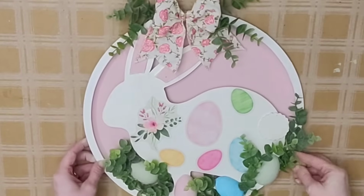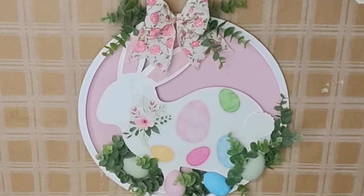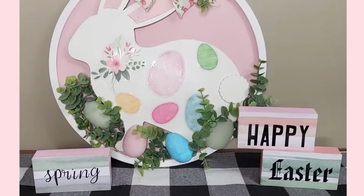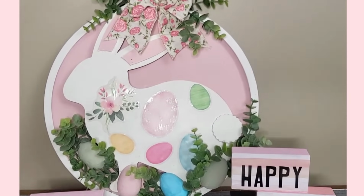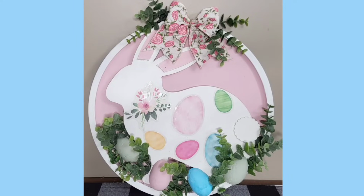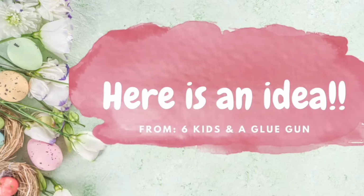You'll have to let me know in the comments what you think about this DIY. Of course, I love to know what you think about all of the DIYs and what your favorite DIY is, but here is what it looks like displayed. And again, I just think it's super cute. You could also use a frame stand that Dollar Tree carries, or you could attach a hanger.